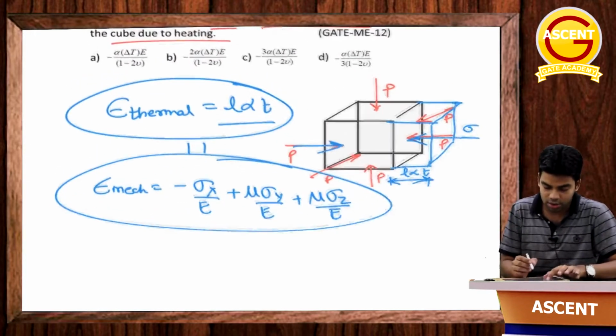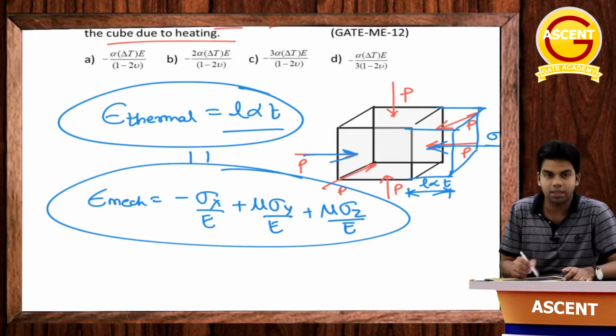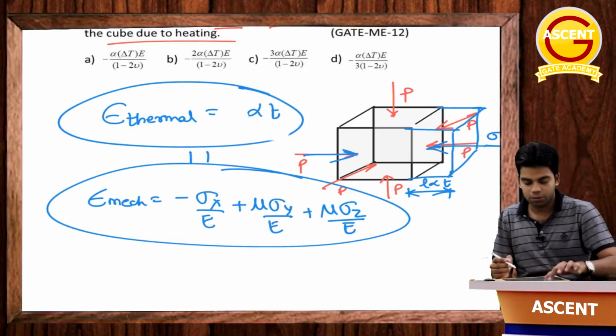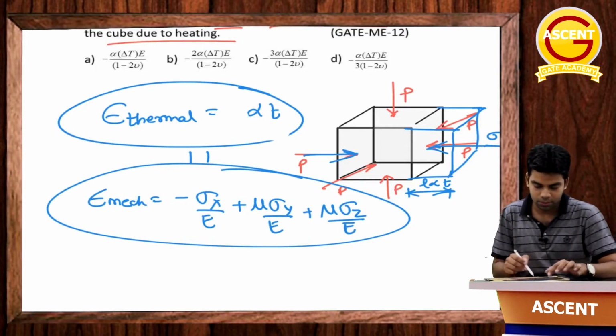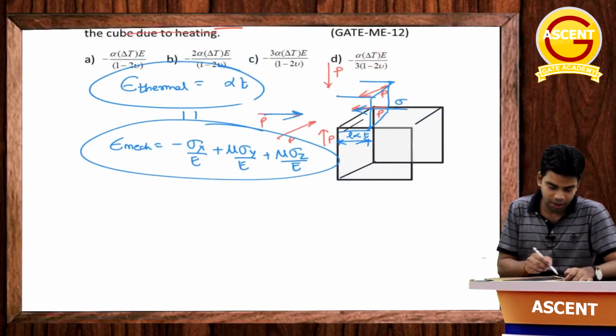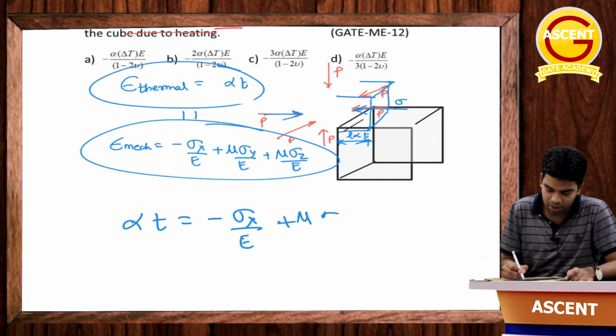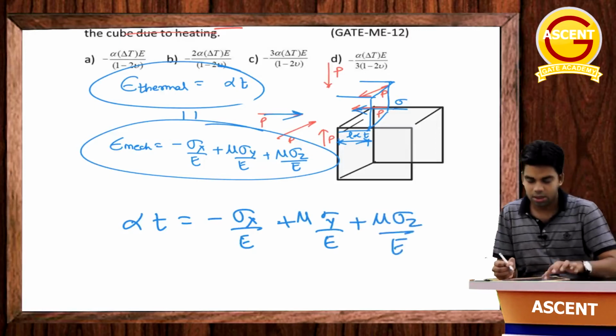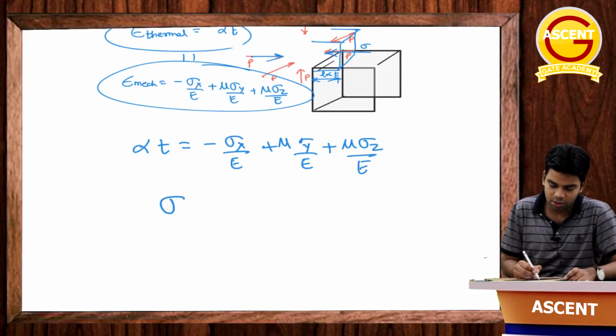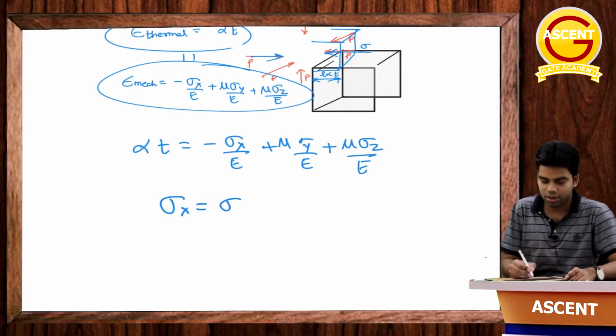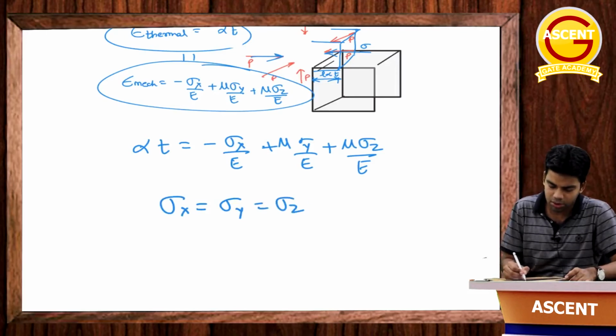Sorry, this is thermal strain, this L alpha T is del L, we have to divide it by L and then we will get the thermal strain. Okay, so when dividing by L we will get just alpha T, not L alpha T. Okay, so we will equate these two. Okay, and we will get what? So, from here alpha into T is equal to minus sigma x by E plus mu sigma y by E plus mu sigma z by E. Getting this? Now, because forces are same, so stresses will be same, and area is also same because that is a cube. Sigma x is equal to sigma y is equal to sigma z is equal to sigma.